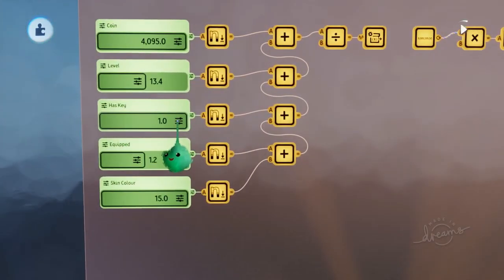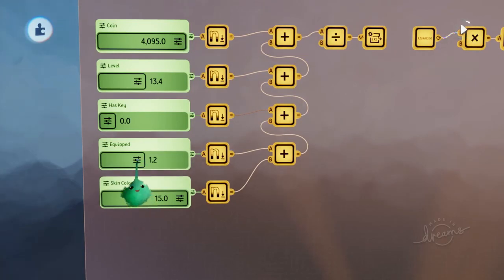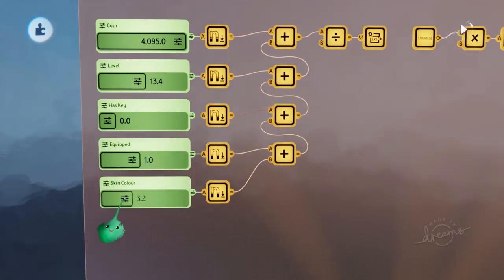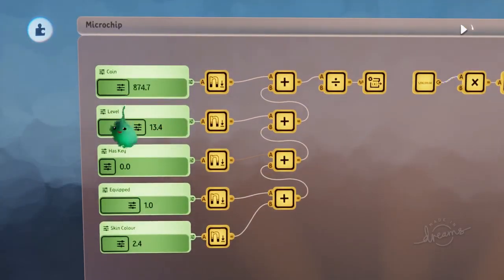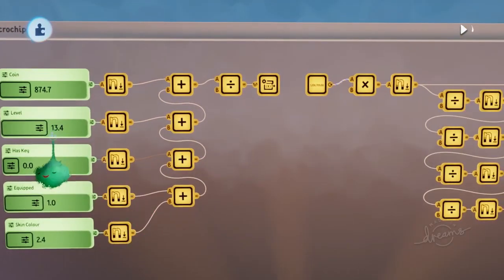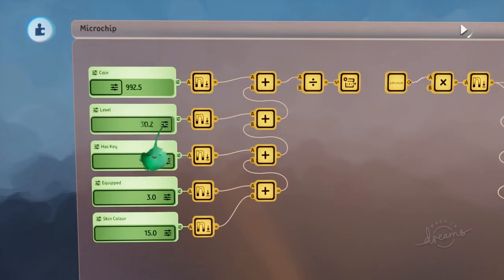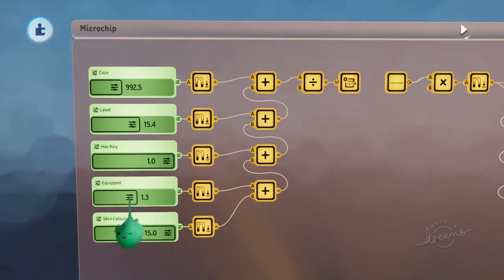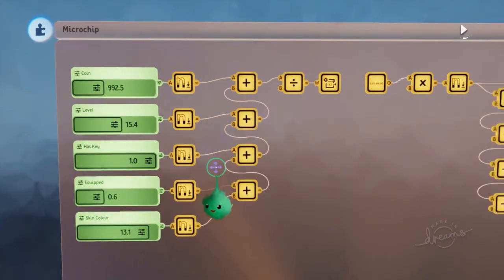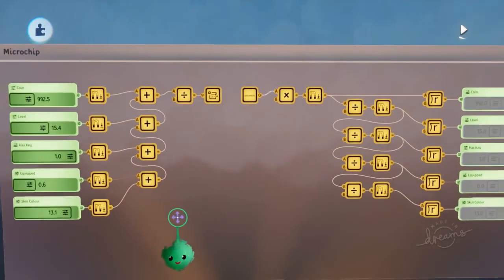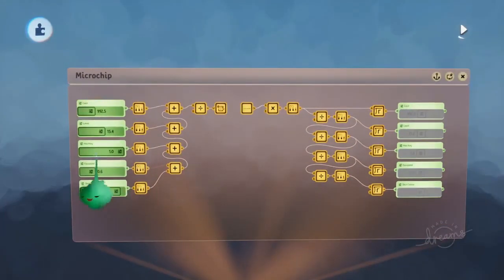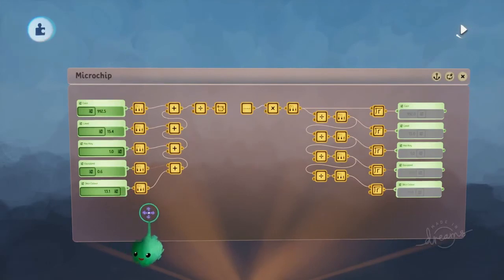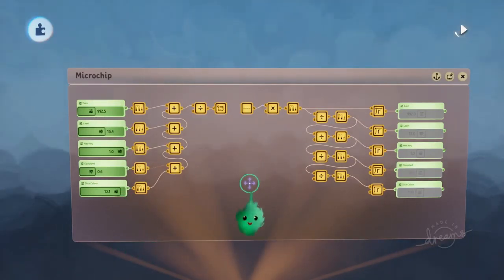So like you've picked up the key, or you haven't picked up the key, or which item you have currently equipped, the skin color of the character, and how much dosh you got on you, and the level and things. And they can all have different sizes, and it just saves easily. You can adjust them as I demonstrated earlier. So this could be good for a character in an RPG or something.